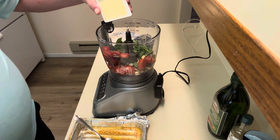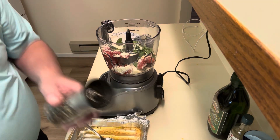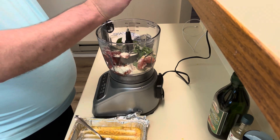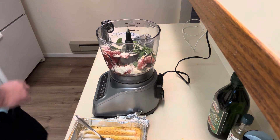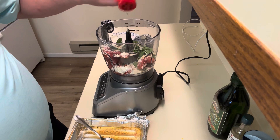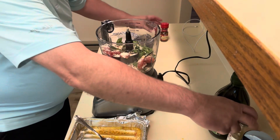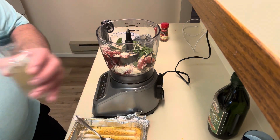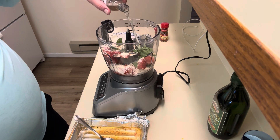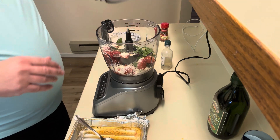About two ounces of grated romano cheese - we'll start with that. See what we get - a couple of shakes of pepper. I'm going to be real careful with the salt here since there's salt from the nuts and from the cheese. A couple shakes of pepper flake - let's live dangerously, give it a nice Italian heat. And I've got a little bit of white wine - hey, it's my show, I can do what I want. When you get your show, you put whatever you want in your tomato pesto.